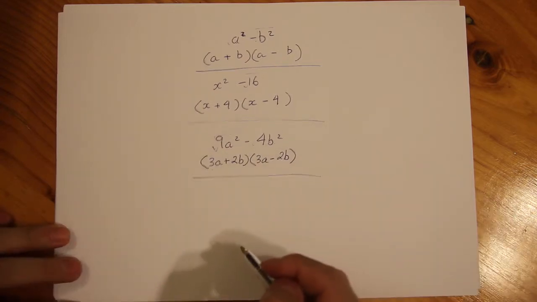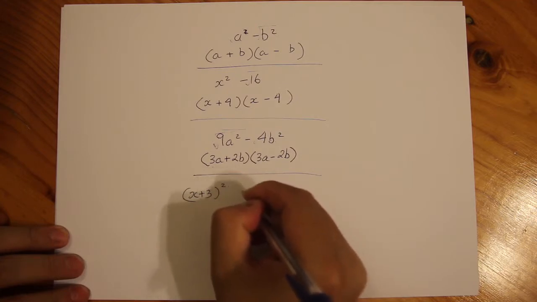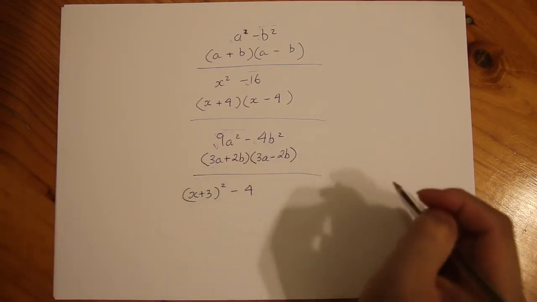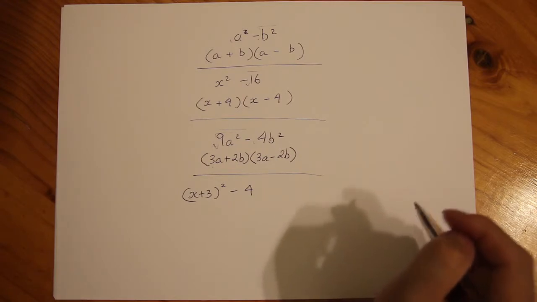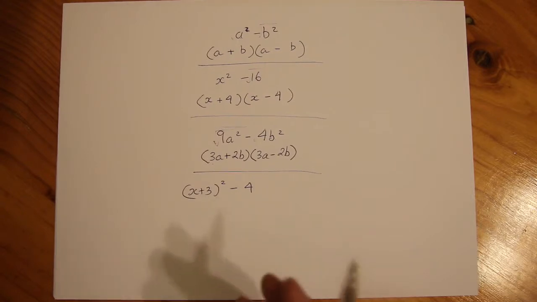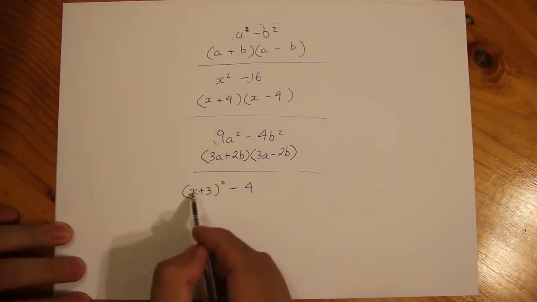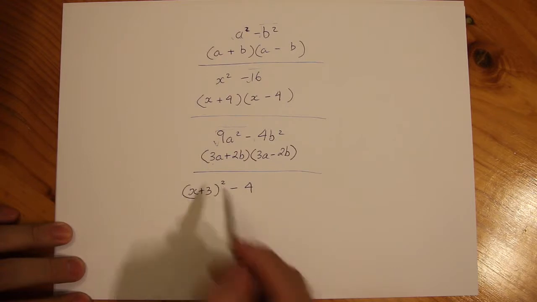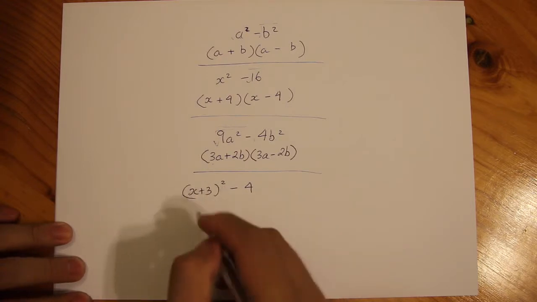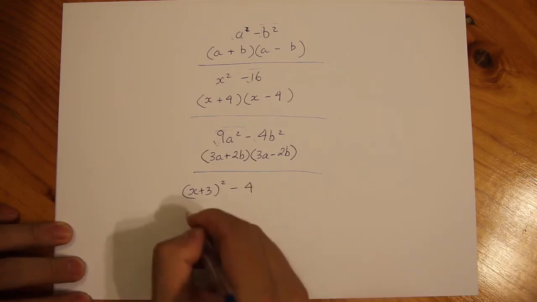Okay, so that's great. Now here is something that probably looks a little weird and a little unfamiliar, but it all comes down to groups. Remember in previous examples that you treat the brackets as one object. Notice that this whole object here, this group of x plus 3 in brackets, this whole object is squared. And the 4 is also another perfect square.